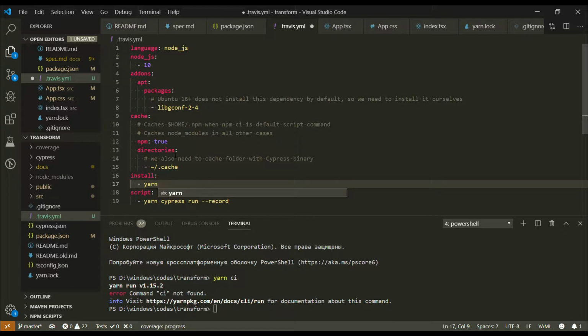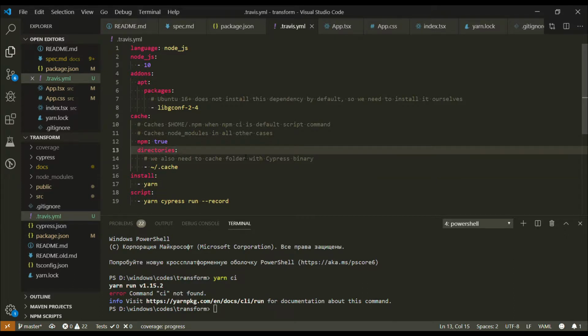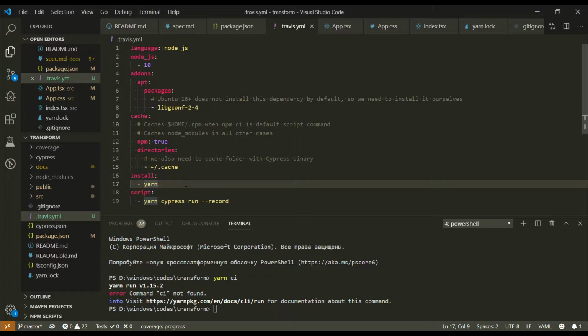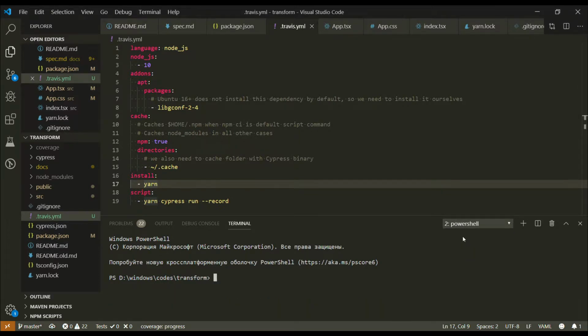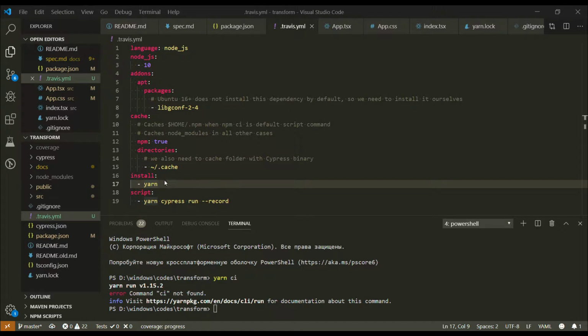Install we will do with yarn, and what we will also want is a server to run while tests are running.